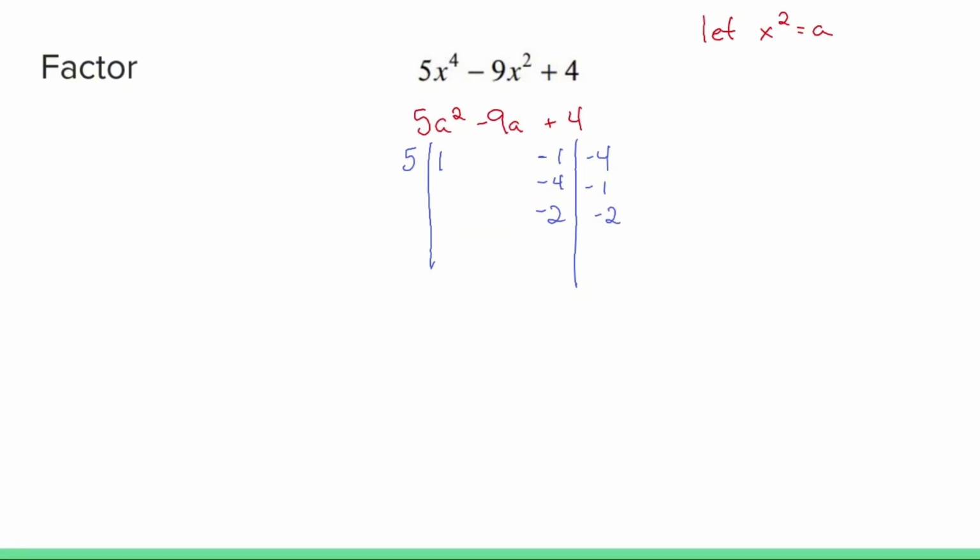Now, the Nick Parrish way of doing this, as opposed to other ways of factoring where the first coefficient is not 1, I like to pick numbers and multiply the insides and then multiply the outsides. I like this one. Okay, if I multiply the 1 to -4, that gets me -4. If I multiply the 5 to -1, that gets me -5. That adds up to my -9. So the combination that works for me is 5, 1 and -4, -1. So I'm going to build my parentheses based off of that information. 5 and 1 are attached to my a's. So 5 is going to be here, 1 is going to be here.